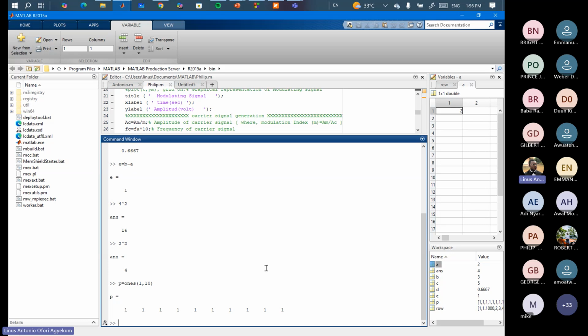If I say p equals zeros(1,10), it will generate 10 zeros for me.